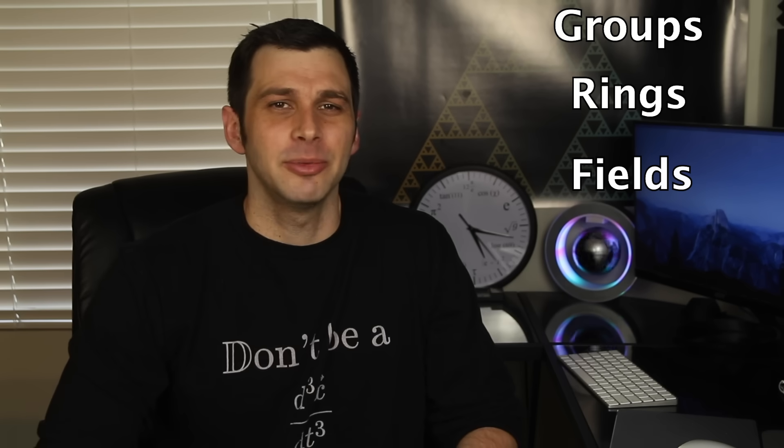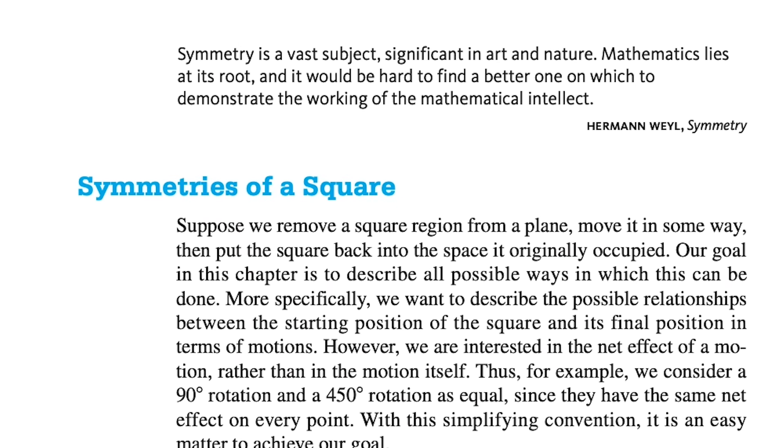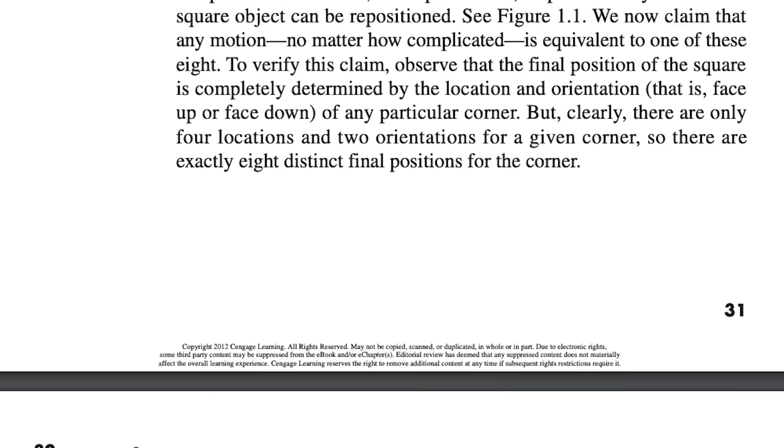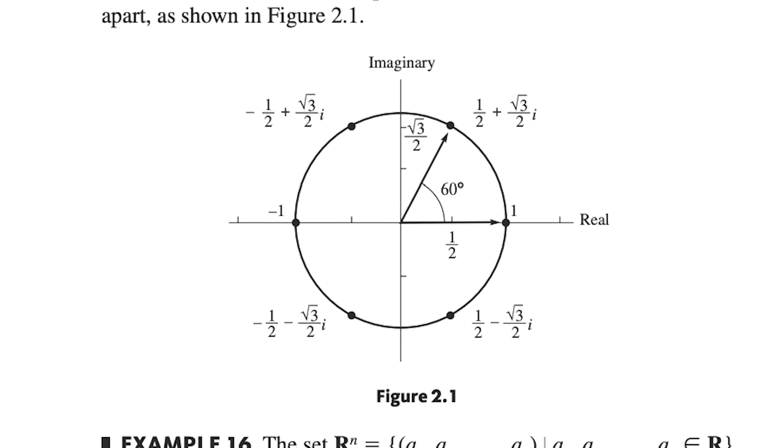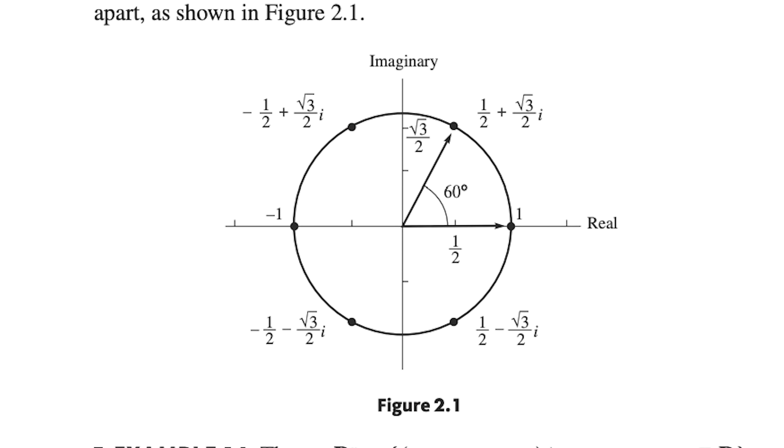You learn three things, for the most part. Three mathematical structures: groups, rings, and fields, which are all related. And they take some time to explain, so I'll do that in a sec. I've mentioned before, this class has a lot to do with symmetry, the mathematics of symmetry. And symmetry shows up in physics, chemistry, board games, mathematics itself, and so on. So you kind of get the idea of how it can be so useful. But there's more to it.